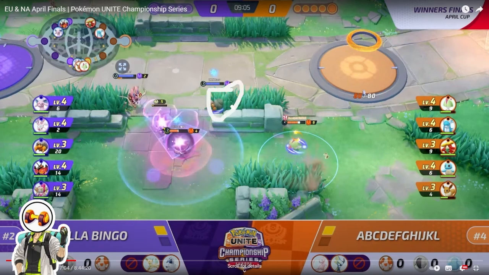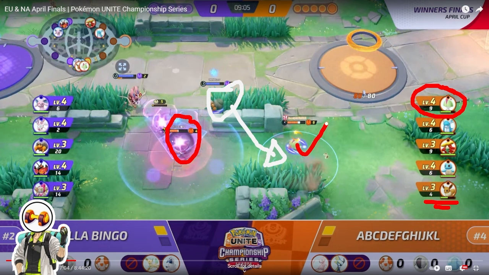Oh, right there. The Crustle has launched that rock slide off. Who in this lane is likely going to secure the farm? It's probably going to be the Rolts.